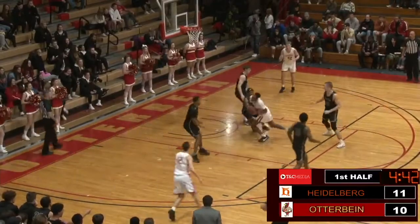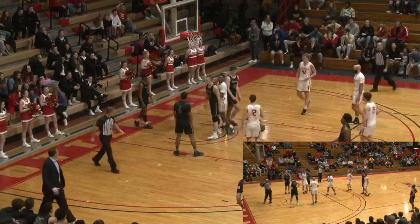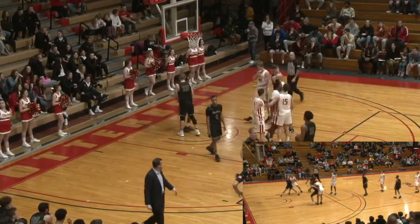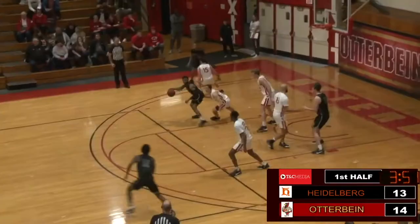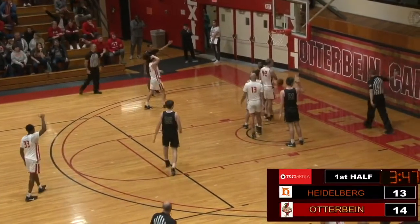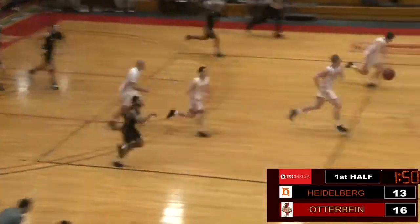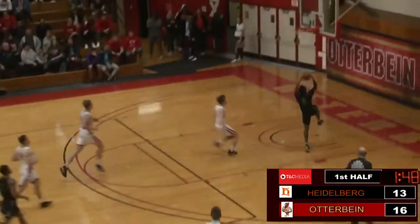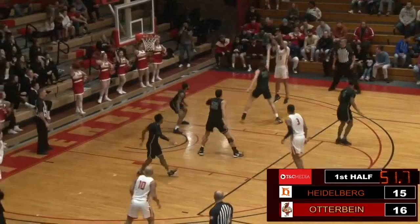Patrick on the inbound pass, Patrick driving in, trying to draw some contact — he does. He's going to be heading to the free throw line for the first time. Finally, someone gets to the line. A nice feed off the inbound pass to Dixon. Nice little spin around, but Reed Black denies him and says he's not in my house today. They're going to be off on the shot, and Watkins is going to be wide open on the other end of the floor, but couldn't handle the pass cleanly.